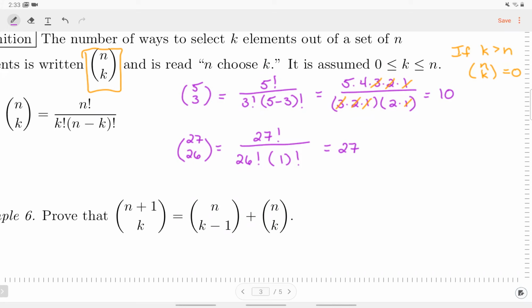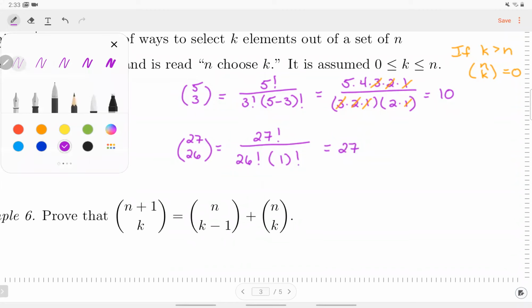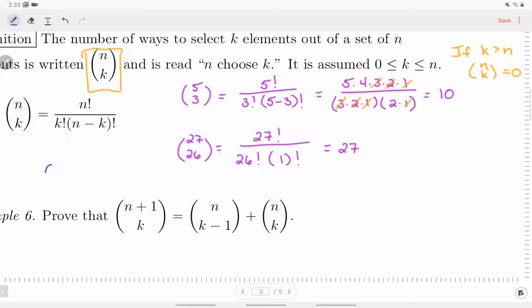One final comment on this that's important. 0 factorial, when it comes up, equals 1. And that has to do with how many ways you can arrange 0 things. One way, okay? And we want that to be true because if I say 3 choose 3, so I have 3 things and I want to choose 3 things, the answer should be 1. There's only one way to pick 3 things. It's to pick all of them.